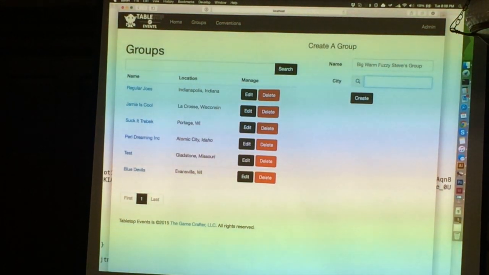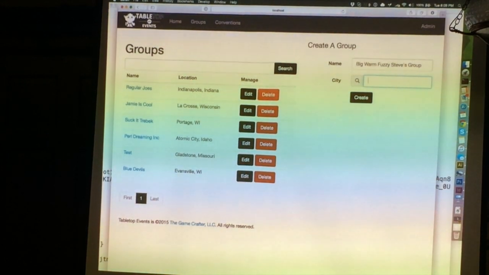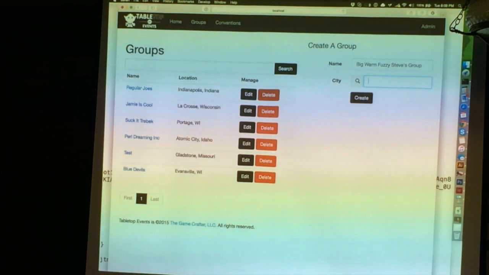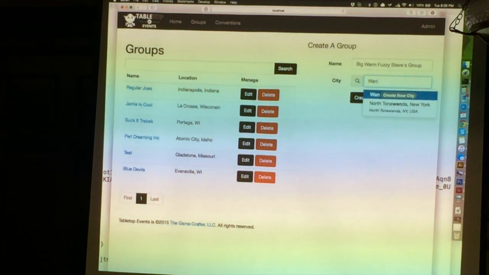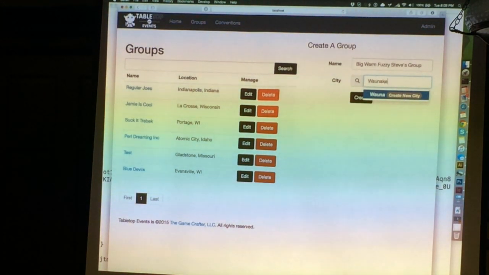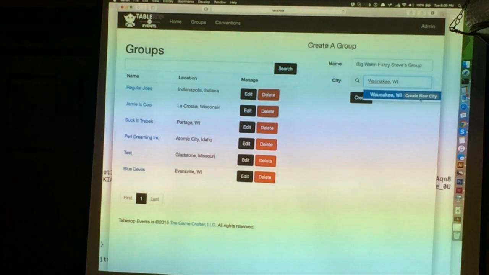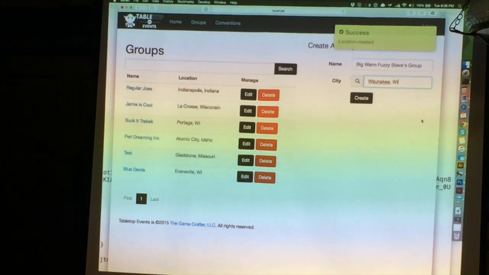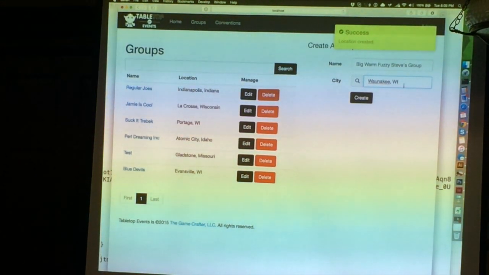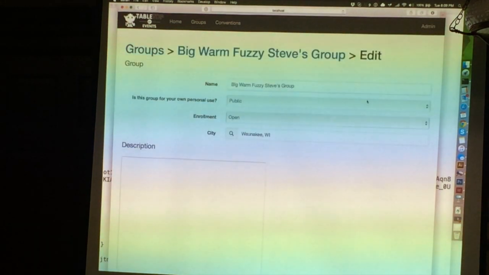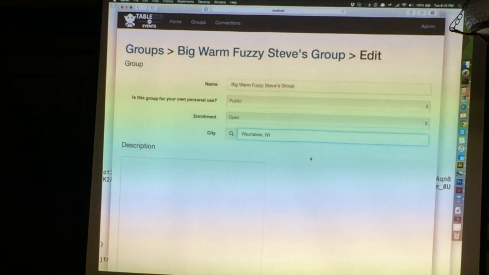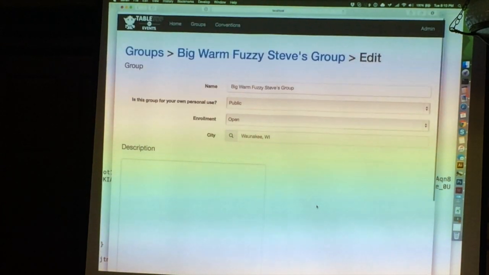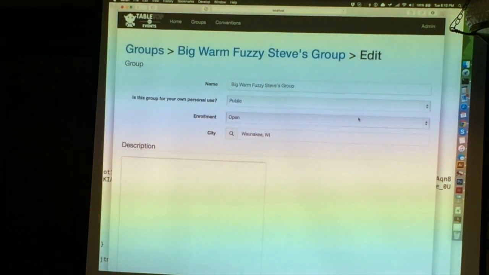But if you wanted to go to some place that does not have that, let's say you wanted to go to Edgerton. Wanakee? Okay. Not gonna be it. It's W-A-U-N. A-U-N? Is that how you spell it? I should know how to spell that, but I don't. Okay, so I can do that, and it'll just allow me to create a new city. If it looks up successfully, it will create it. If it doesn't, it won't. And then it's there for other people to use from that point forward. So then I can create this, and you know, I still have that. Now you have to go to Wonky. Right.